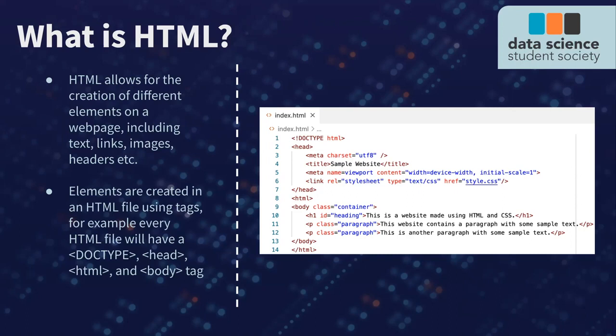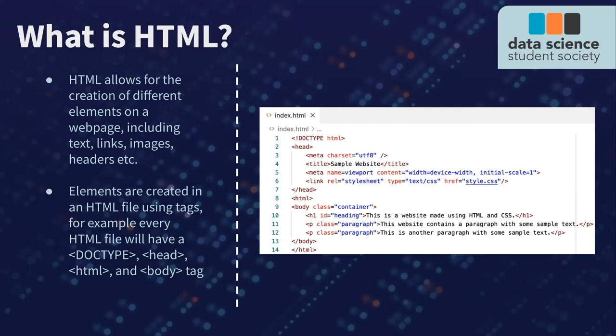The doctype tag basically tells the browser the type of file. The head tag contains all the metadata of a website. Metadata is data that is not explicitly visible but describes the file and website. The title within the head tag controls what is shown on the tab icon for a website. Moving forward, the HTML tag indicates the start of HTML elements that will be displayed to the visitor of the website.